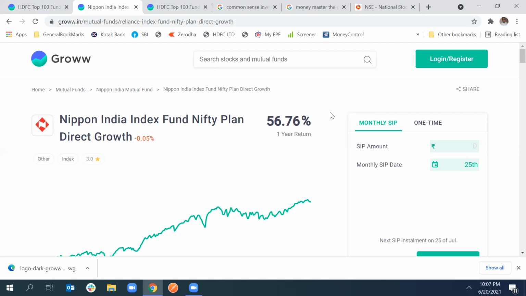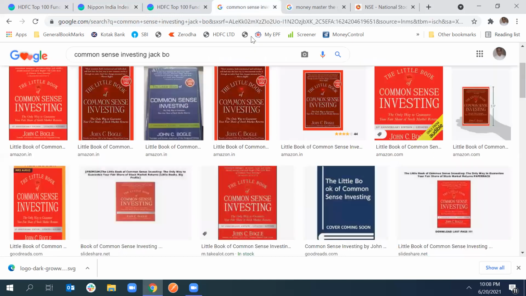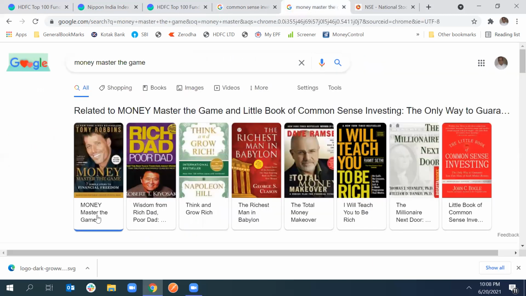Whatever we are discussing here is a subset of the information you would really need to be successful in the stock market. I'm going to point you to some very great books among the investment community. One which I'm suggesting in this class right now is Common Sense Investing, and another is Money Master the Game. These are the very best books, and they are very big volumes, so you definitely need dedicated time. Investment is fun, but you need to understand both sides of the coin, right? Then only will it be fun.